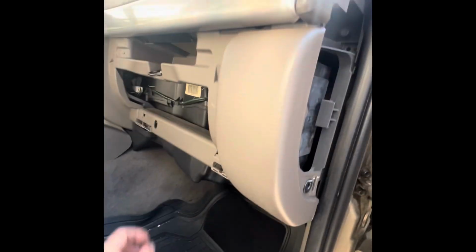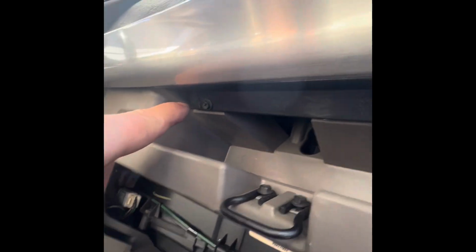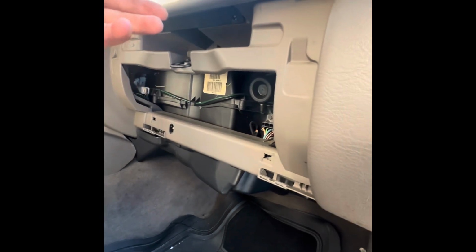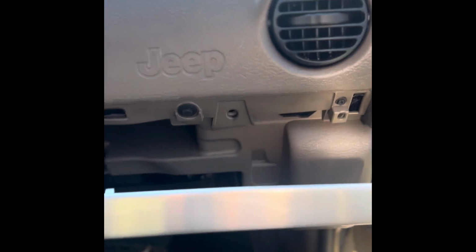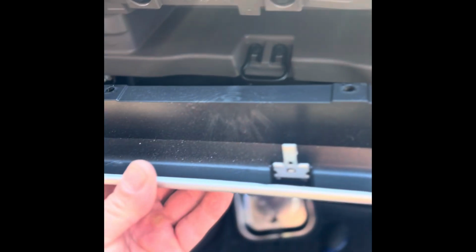All right, guys, so the next step is to remove this trim, and I'm trying to use a trim tool, but I noticed that it has screws down here. It has two. I already took one out, so I'm going to take that one out and hopefully it comes out, and maybe it exposes more screws for the top part. All I did was pull it out of the way. After removing the screws, it has clips, and it comes right out. Put that to the side somewhere.